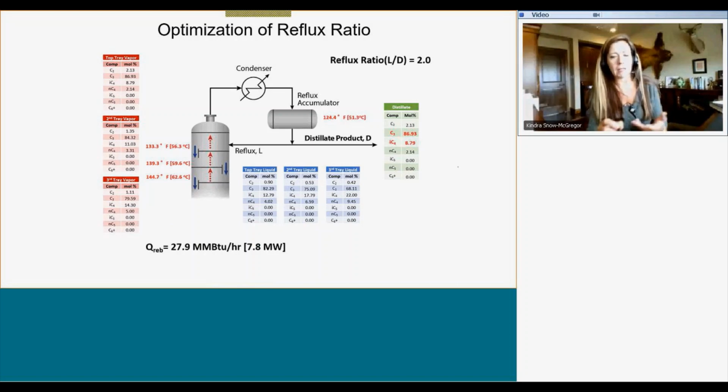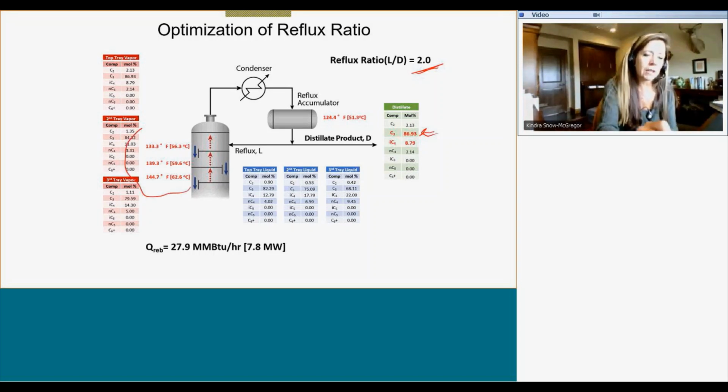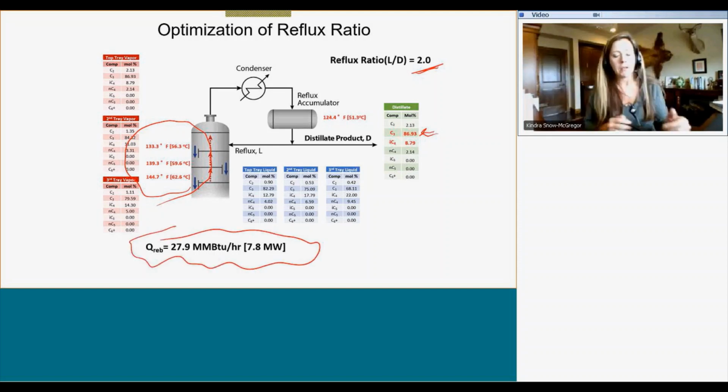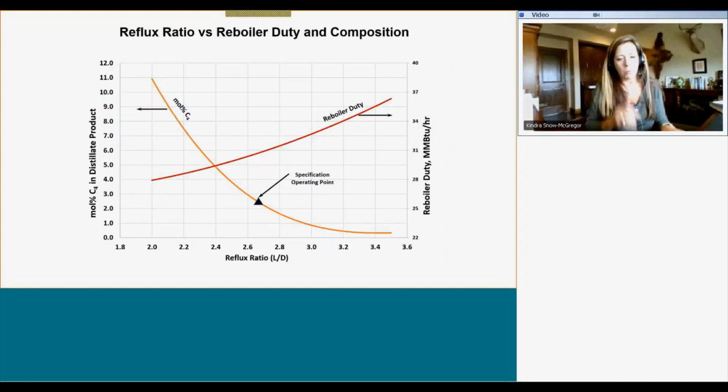And then again, the thing to be aware of is that there is a minimum reflux ratio that I need. And so if I drop that down to 2, notice my propane quality tanks to 87%. I'm not meeting specification. If you look at your column temperature here, we're really hot. We're definitely not sending back enough reflux to meet what our column needs to do, but you can see the other thing that's happening is that reboiler duty also goes down.